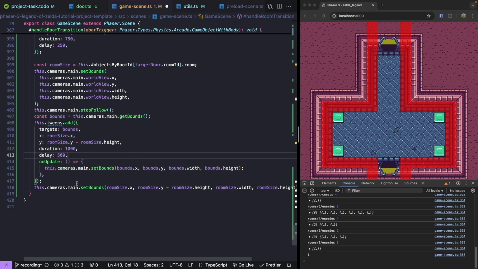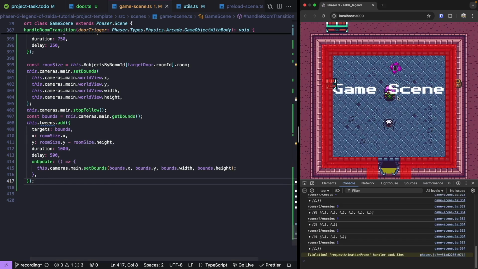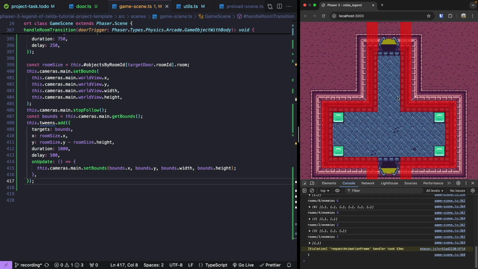And so to avoid that jarring experience, we can use a tween. With the tween, we can tween between our bounding box's current X and Y values and animate them to our target position we want to move to. So that's what we did here. First, we grabbed our X and Y value from our current bounding box, and then for our target, we provided our updated X and Y based on our bounds of our target room we want to move to. And so by adding in that tween, we get this nice smooth animation where our camera now moves down to our next room.